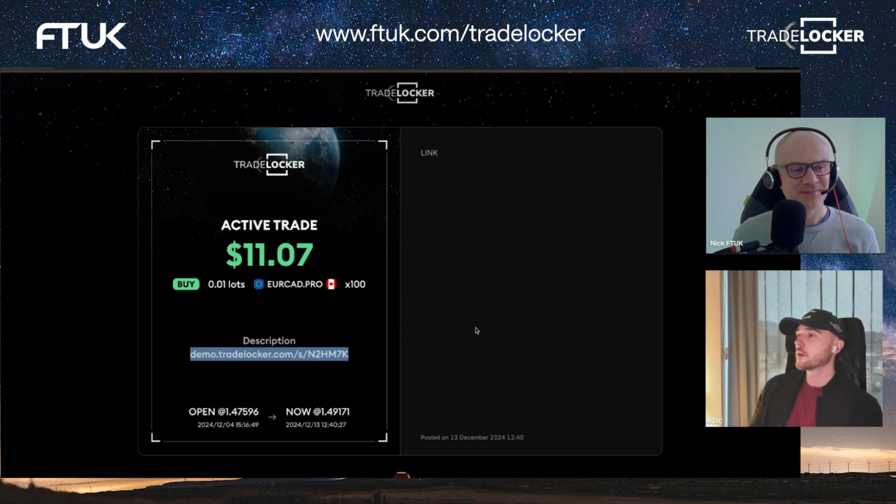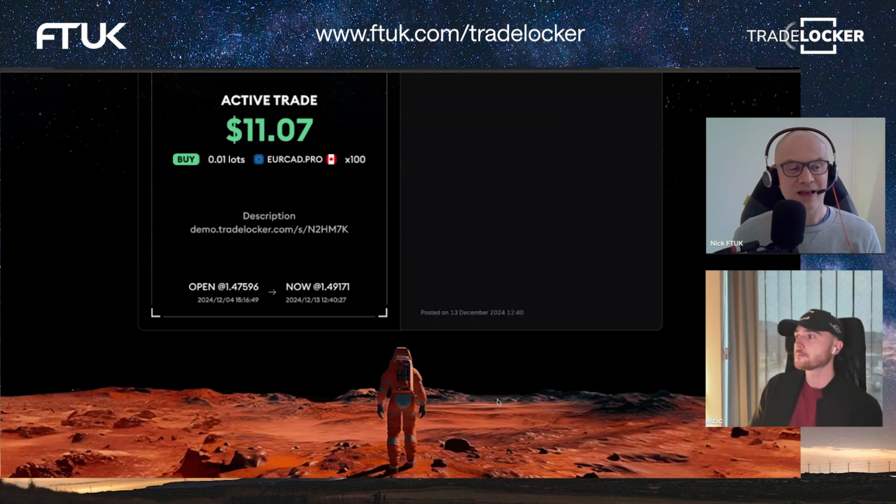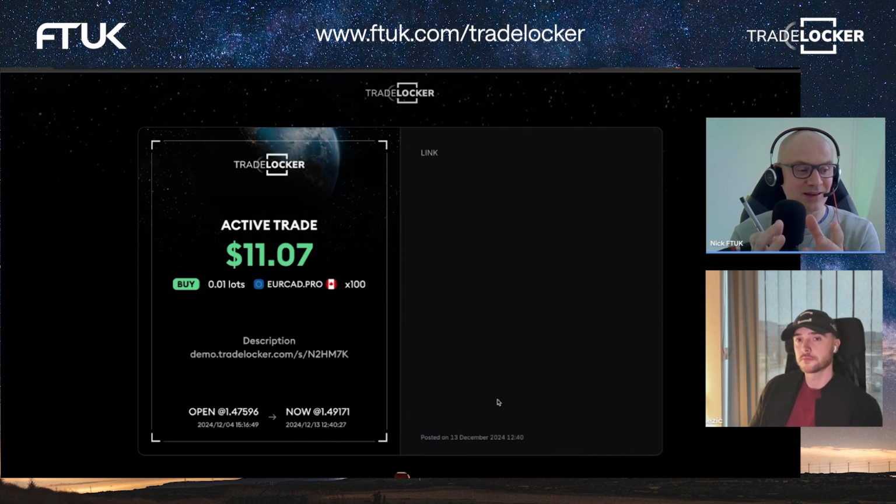Then they'll be able to add a button here, plus a description of the button. There will be another button, for example, if they want to add their affiliation link with Tuk, saying something like, hey, if you want to have the same profits, join Tuk. So it makes this feature, which has been there for such a long time, a money generator for both the trader and the prop firm or broker. It also has integrity built in, because it irons out the idea that people can go back and fake trades or their P&L. This brings confidence to someone who wants to get involved but isn't too sure.